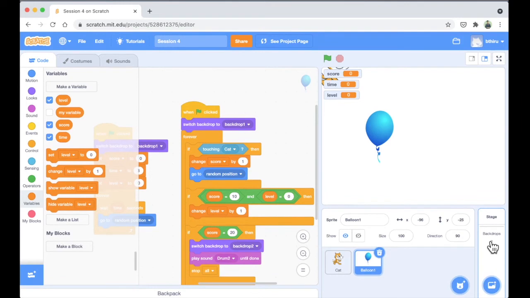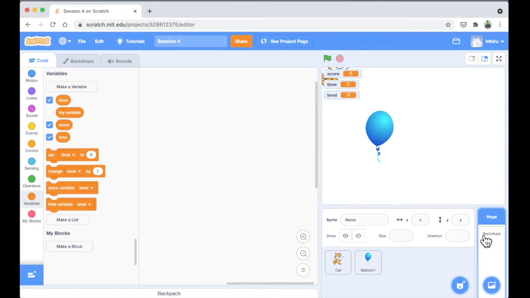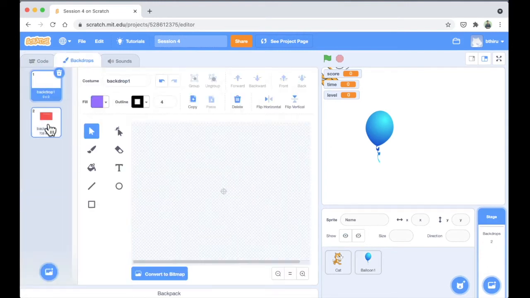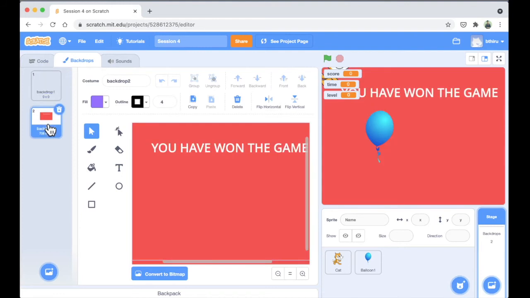So for creating a level 2 backdrop, click on the backdrops image and then you will be able to see the backdrops here. We already have one additional backdrop for the game completion. Now I want one more backdrop for level 2 progress. To achieve that, right click and then select duplicate. You will have the backdrop number as 3 and also backdrop number as 2.